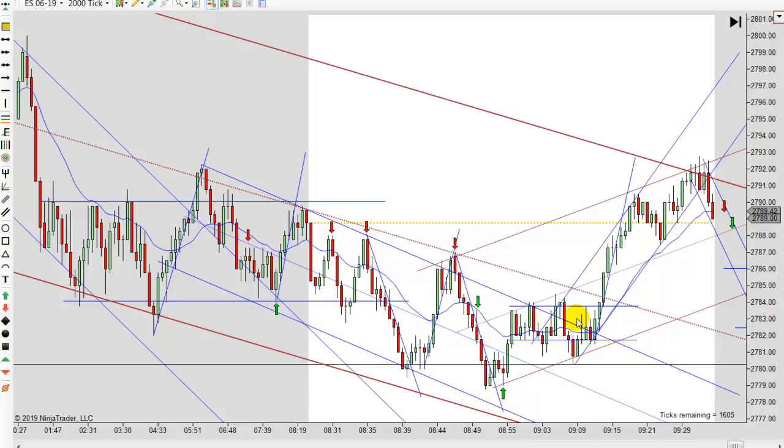And this one's almost so tight. The overall trend is still down. So it's really risky trying to get long here. That's about the only setup I see possible. I don't see any good short setups here. And I really don't see any way that I'd want to get long here except for maybe right here.